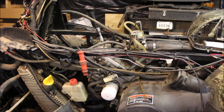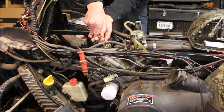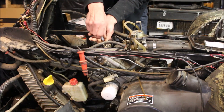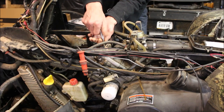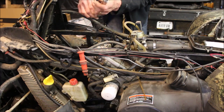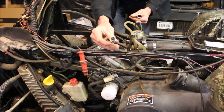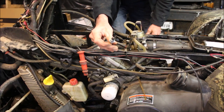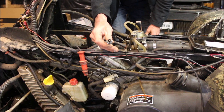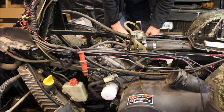Another thing I'm gonna check here, another telltale sign, is I'm gonna pull a spark plug. I got it loose already. And I wanna see if that spark plug's wet. If it's wet, it's telling me coolant's getting in there. All right, that's actually a first. I don't know if you can see that in the camera. It's dry, it needs a new plug. So that tells me the gasket is somewhat working, but for some reason it's blowing back into the coolant lines. So still gonna check that head, make sure it's not warped, and go from there.